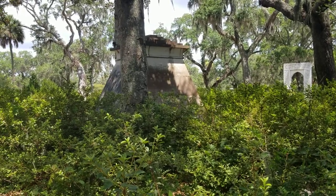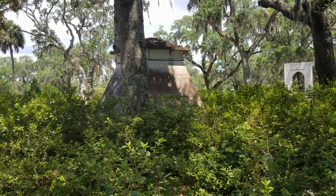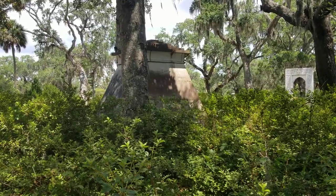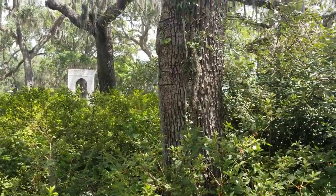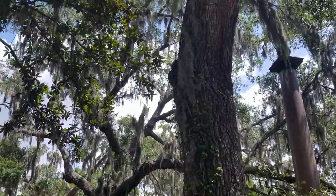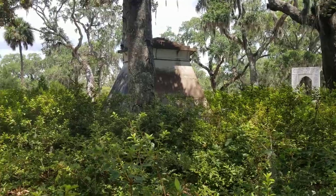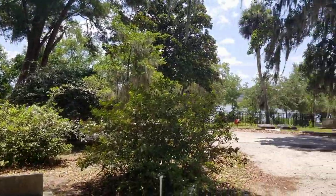Good afternoon everybody. This is Shannon Scott, the Bard of Bonaventure, coming to you from deep inside the cemetery jungle known as Bonaventure. Looks kind of jungly right here, doesn't it? That's the beauty — all the flora, the fauna, the foliage, just all the great plant life out here. It's that Garden of Eden by the water, the Wilmington River just right behind me here. You can hear boats going up and down the river.